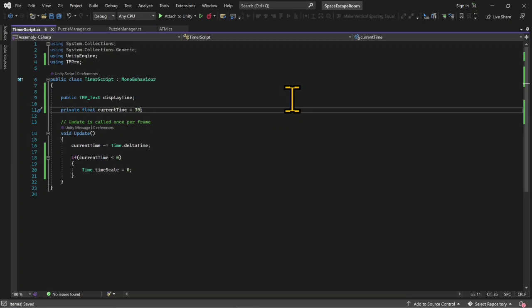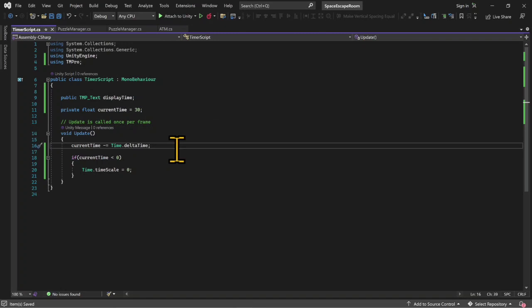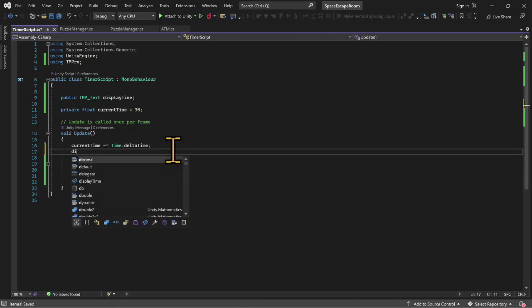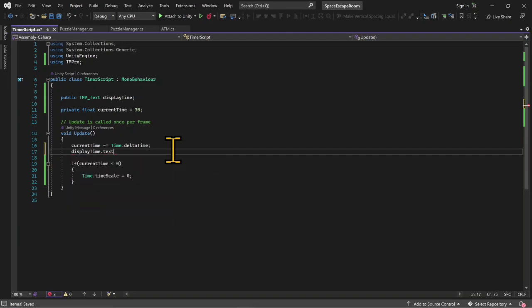And then we also want to have our display time showing the current time. So under our current time, we're just going to say displayTime.text equals currentTime.ToString.